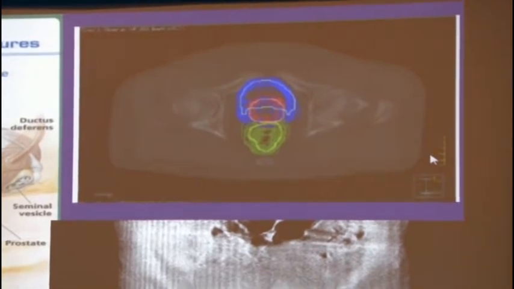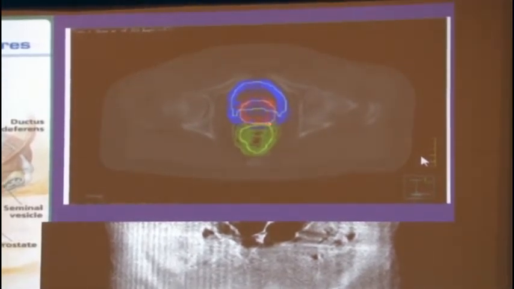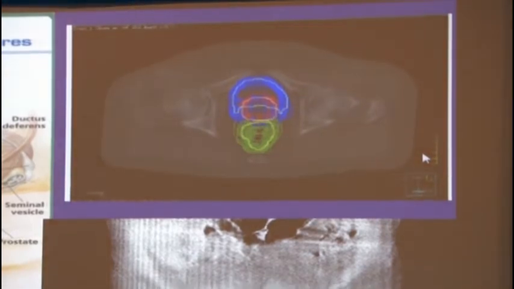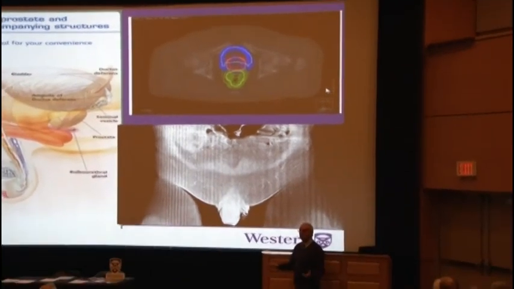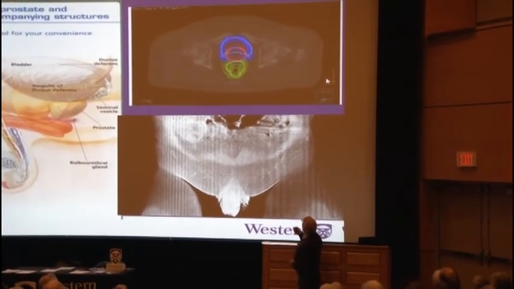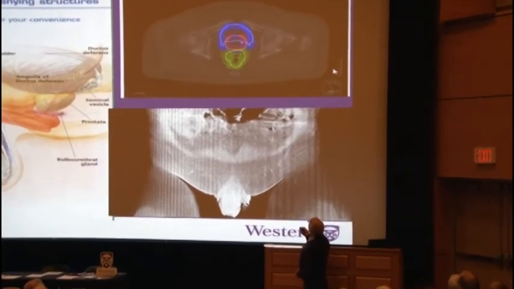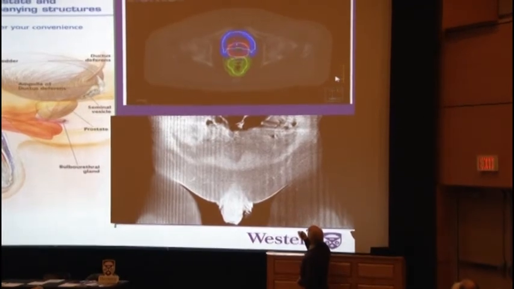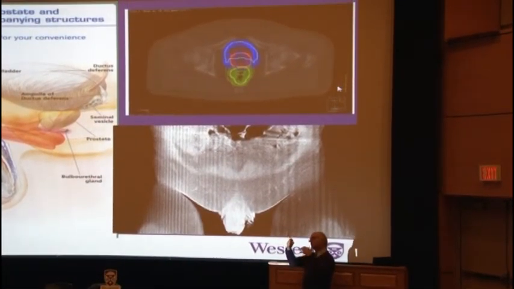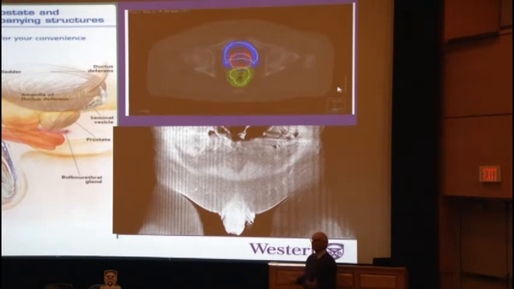And then you can see daily what the rectum does. So these are all sorts of contours that we've taken on the rectum over a three-week period. And you can see the rectum changes. Obviously, there's different amounts of gas there, different amounts of food, stool, and so on. So that changes every day, so you have to track that. The bladder can be empty or full. So you can see that's the average size of the bladder, the light blue. And all these other blues are the kinds of bladder fillings that can occur over a three-week period. So you really have to monitor things on a daily basis. If you're going to hit the tumor, that's the red one that bobs up and down. Even when you cough, the prostate can bob up and down. So tracking it is quite important.